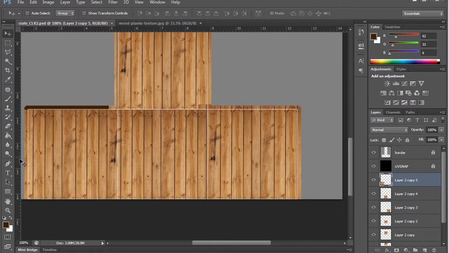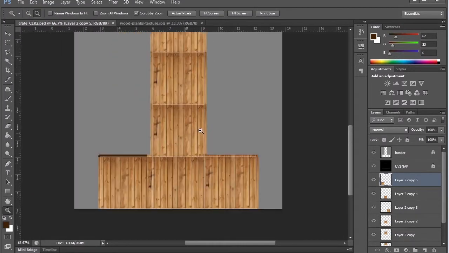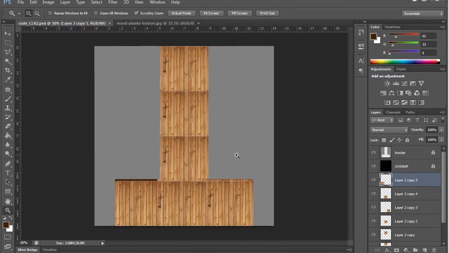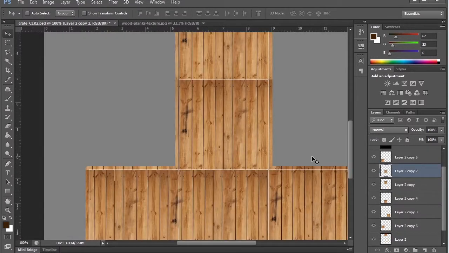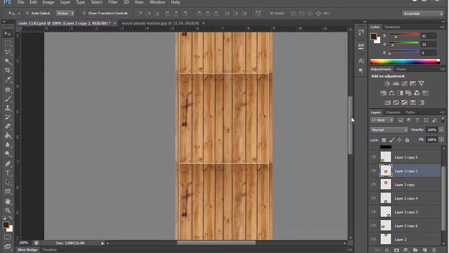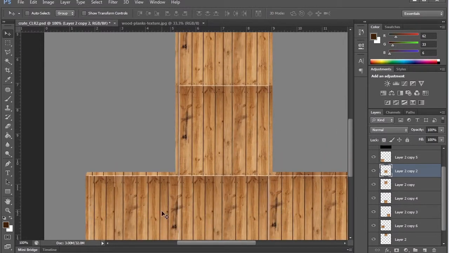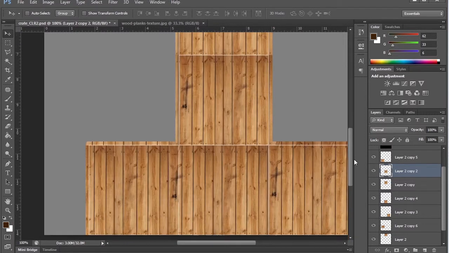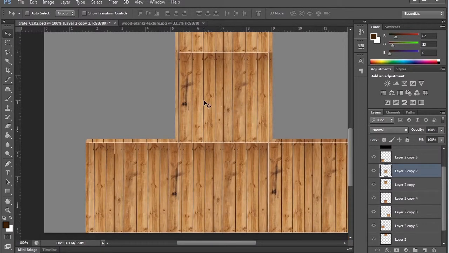All right, so now that we have the basics, let's go ahead and make this a little bit more unique. What I want to do is make it look like there is something fragile in it, for example. I'm going to show you a couple of ways we can make this more unique. We still have these repeating textures, which can be a problem, but we can make this unique by changing aspects of it.